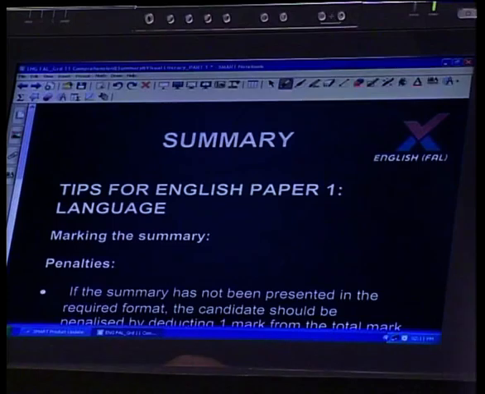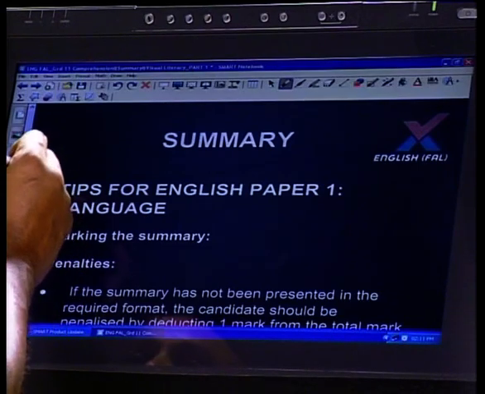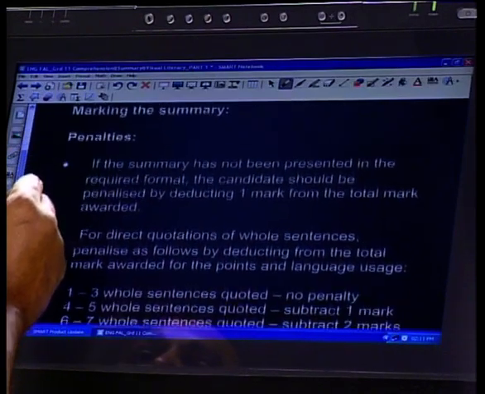And when you make mistakes, it means your marks are deducted according to the number of mistakes or errors that you make. So you've got to be precise with your language. Your spelling must be correct, your punctuation as well, the expression, and all other language devices must be correct as well. Here are the penalties. This is how you lose marks.